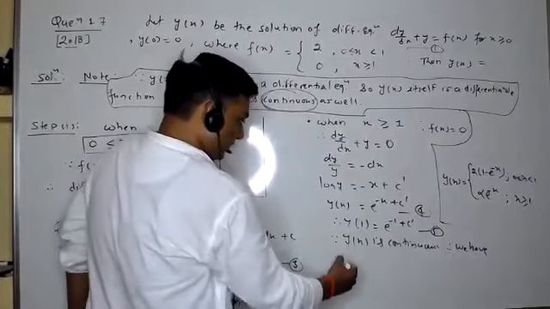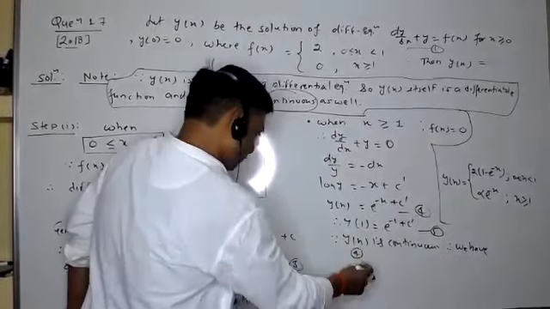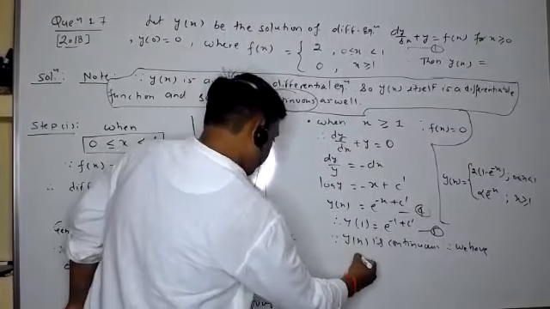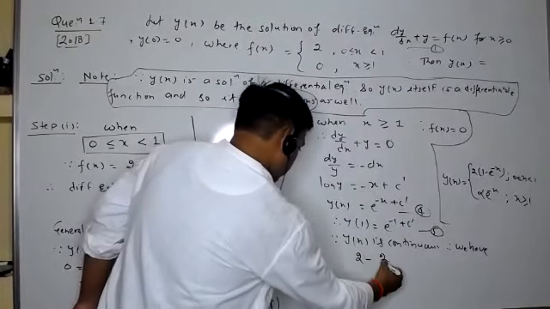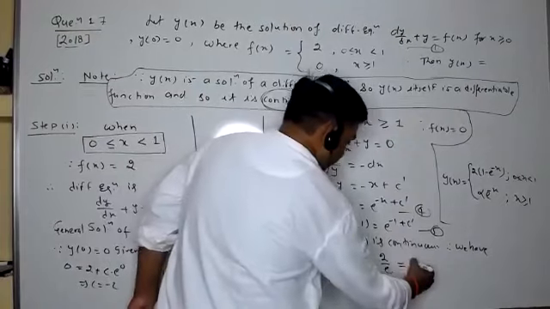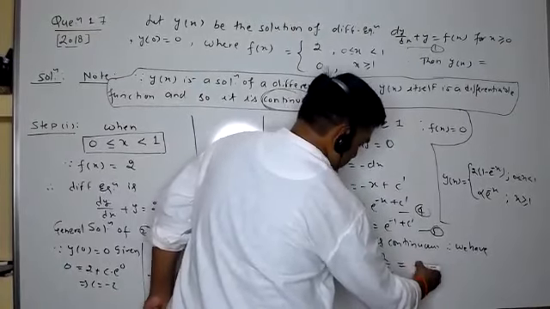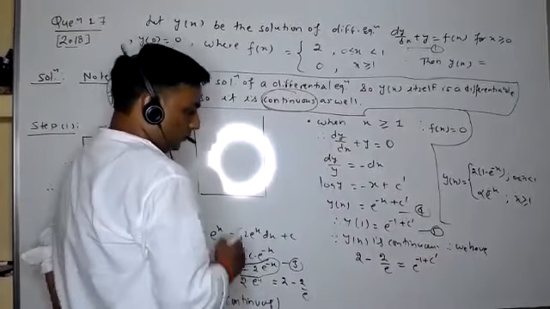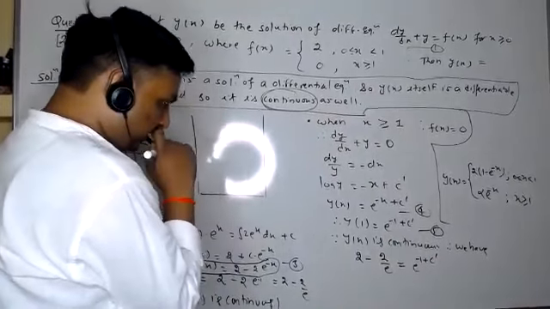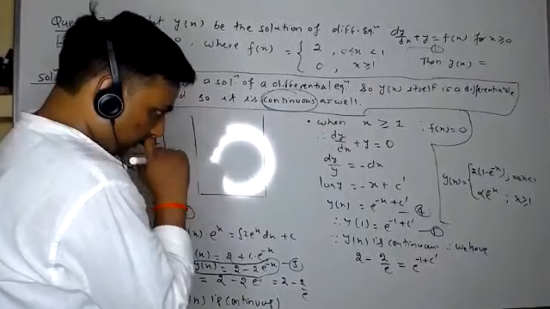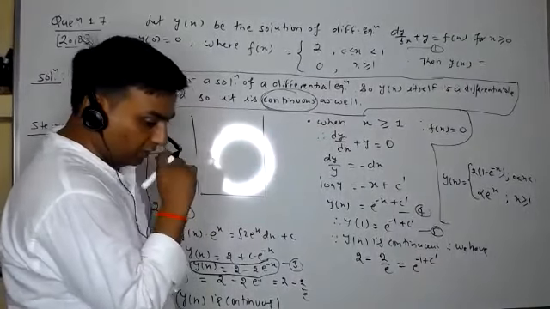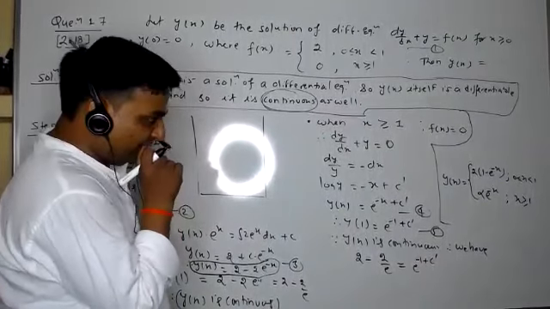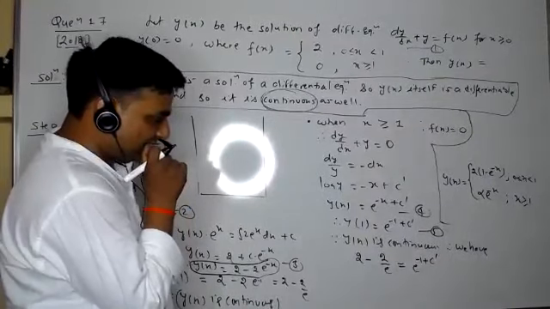Now what will we do? y of x is continuous, so from equation 1, y at 1, that is 2 minus 2 upon e, must be equal to e raised to the power -1 plus c dash, right? So if you observe, the value of c dash that we get is 2 into 1 minus e. What can you observe from that? 2 into e minus 1, c dash.